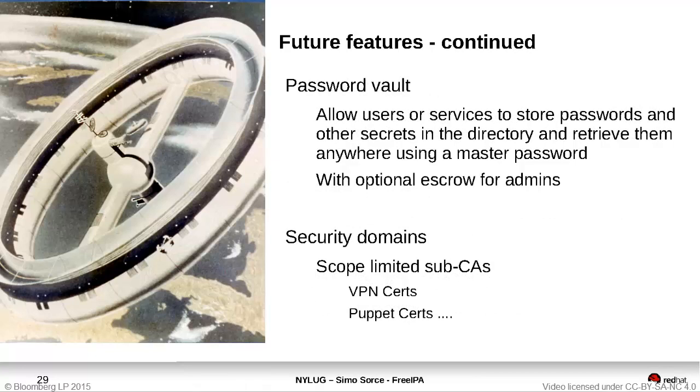Password Vault. This is, I think, another very cool feature. Building on top of one of the components of the Dogtag upstream project, the CA, they also have a component that handles encrypted passwords. We are building a way to allow users and services to store passwords in the directory. They are encrypted with a key that only the user or the service has. But a good thing is that this allows you to distribute these passwords or access them from wherever you want. So if you have a service storing passwords in there, then if you spin off 100 servers that implement the same service, they all can get this password from the same place. And when you change these passwords, you get whatever you change in there.